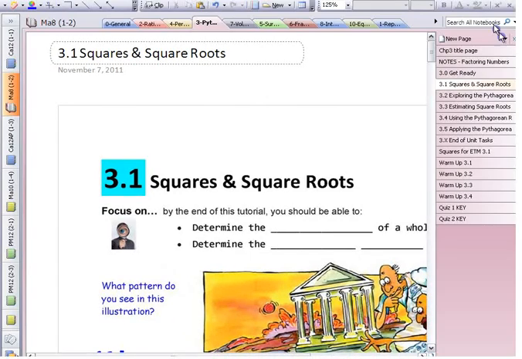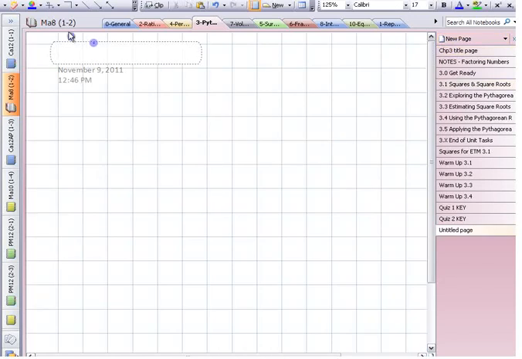Here, let's have a different page because this would be much better. New page, and then we can use the grid here. A perfect square. 1 is a perfect square because you can make a square that's 1 times 1. The area of that square is 1, right? You can make a square that's 2 times 2. What's the area of that square? This is 2 times 2. The area is 4, right?